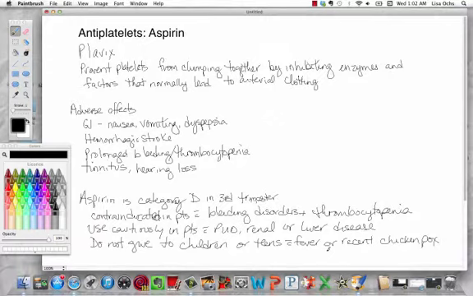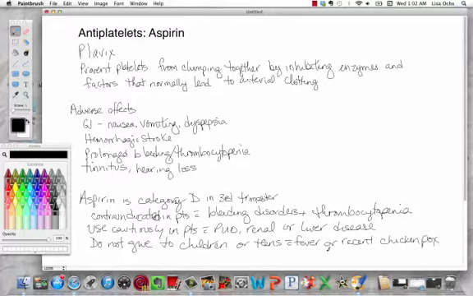So some of the adverse effects. Normally, you may hear of patients taking low-dose aspirin therapy. That's kind of to keep everything running smoothly through the coronary arteries, keeping the blood from sticking to itself as it runs through the arterial system. But it does have some adverse effects. The most common are the GI effects, some nausea, some vomiting, dyspepsia. Remember, dyspepsia is indigestion. But it does cause the antiplatelet effect, which can lead to some serious side effects like hemorrhagic stroke. Hemorrhagic meaning bleeding, stroke, bleeding in the brain. So it can cause hemorrhagic stroke.